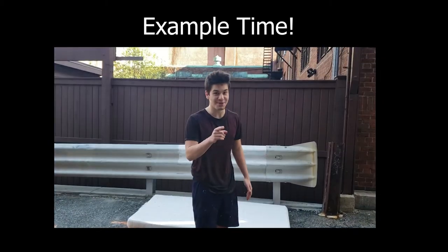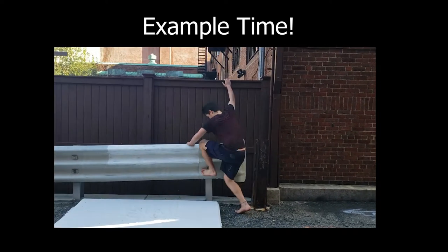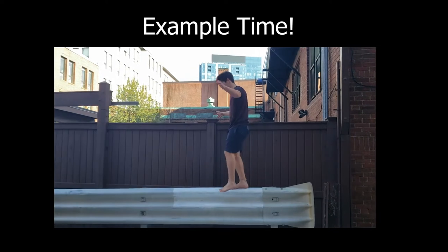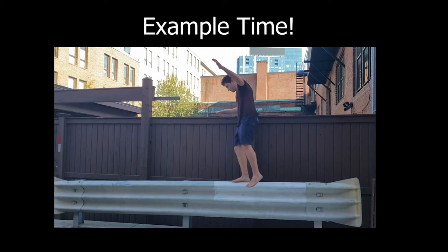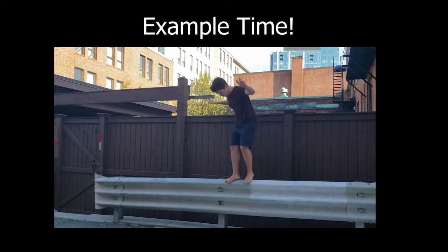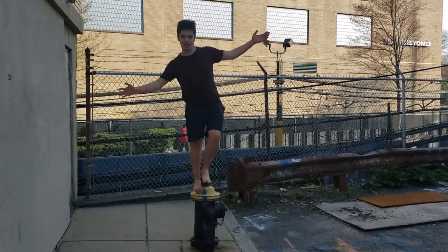I'm glad I have the mattress here. You should do the same. And that's how you do it. Balance on a fire hydrant.